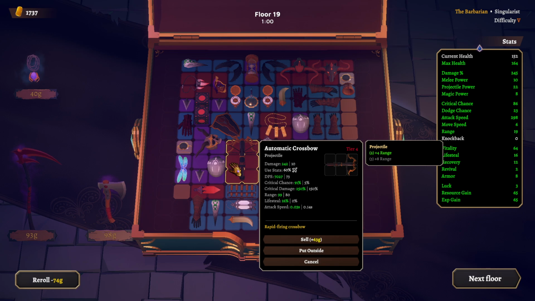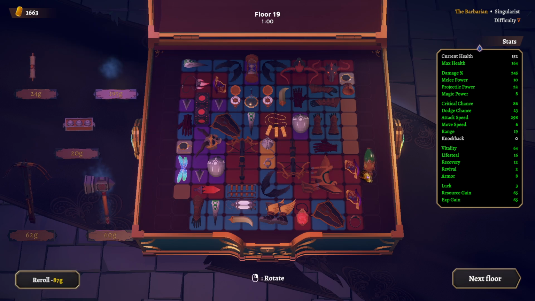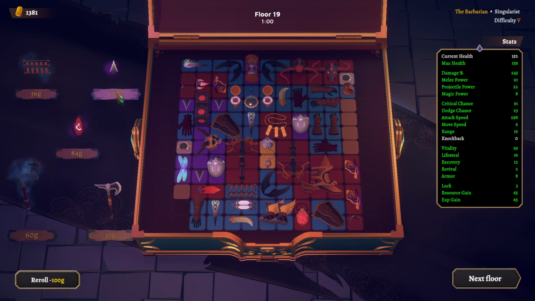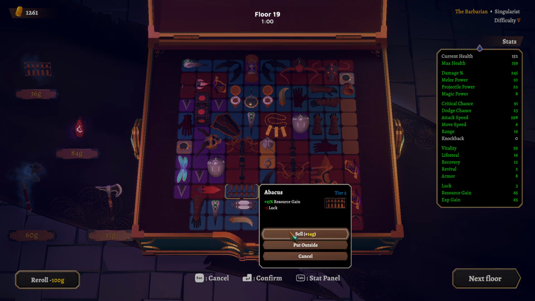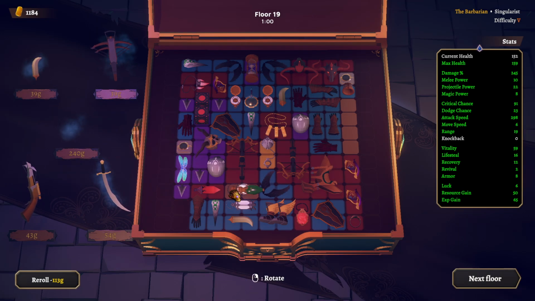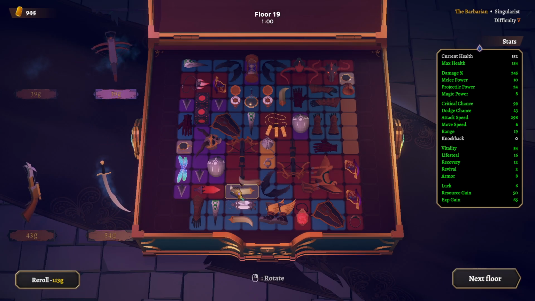Yeah, we're at 91% crit chance, so we shouldn't have been double critting yet. But our attack speed is through the roof. Another one. 91%. If we can get another crit boost, we're talking wildly huge amounts of stuff. Didn't have to get rid of that yet, but another poison vial. I will take that. The Talon for even more critical chance.